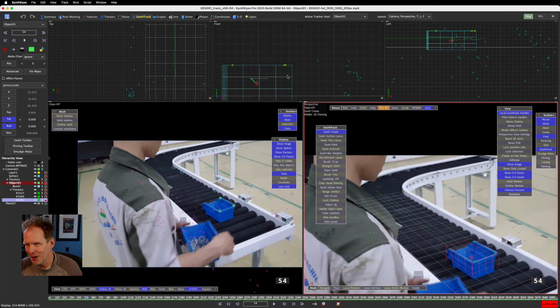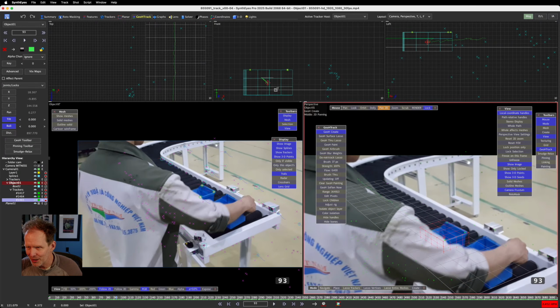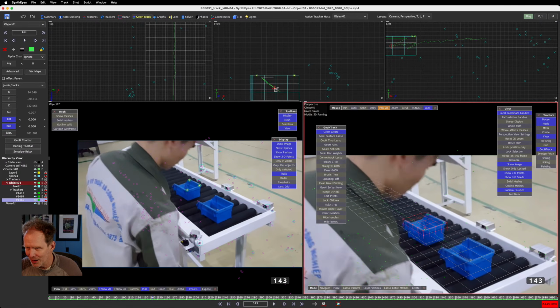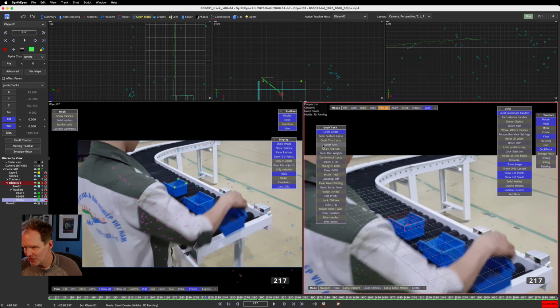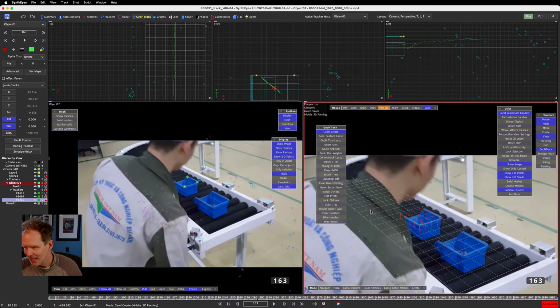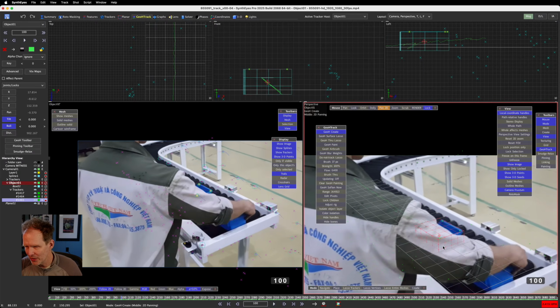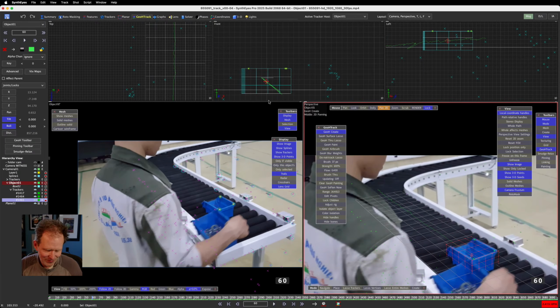So now we're watching our box moving up and down, and it's vibrating and doing funky stuff, and it's now interpenetrated with the rollers, so that's no good.